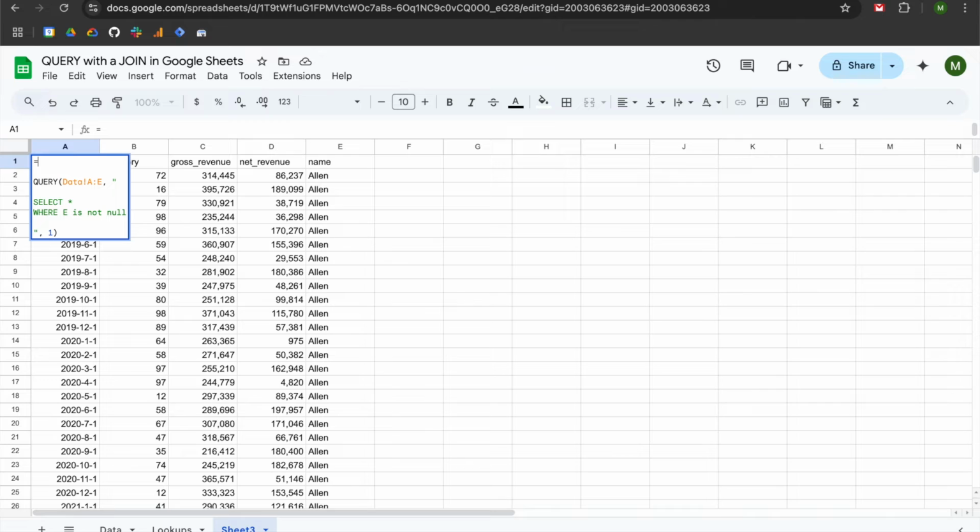We're going to begin by adding a set of curly brackets. So we're going to do one at the beginning after the equal sign, and then we're going to click at the end of our query function. We're going to hit Command Enter twice, and we're going to add another curly bracket in there. Curly brackets in Google Sheets allow you to construct arrays. So you can build rows, so you can stack values on top of each other, similar to rows, using semicolons, and you can put things next to each other, which mimics columns, by using commas.